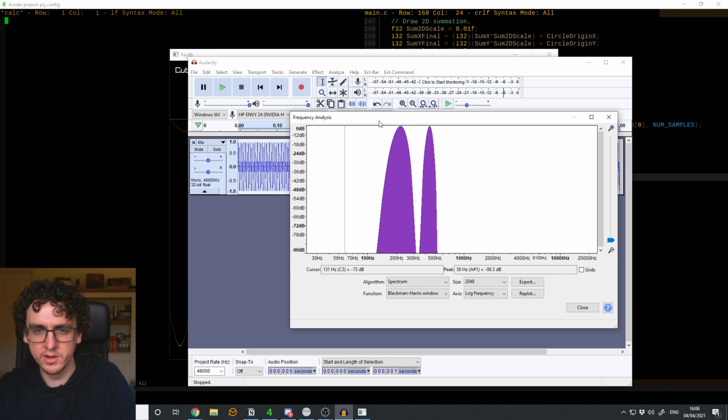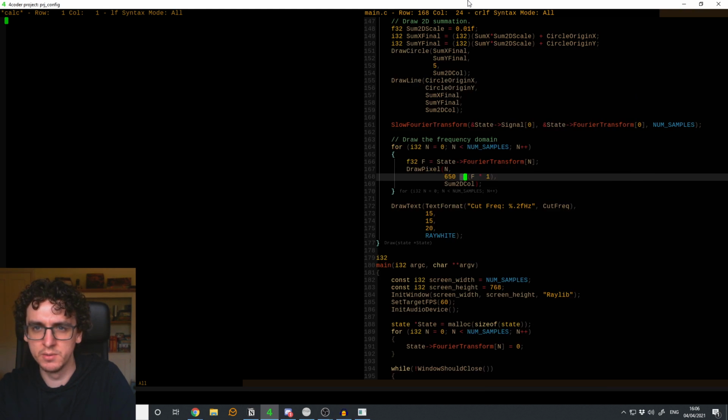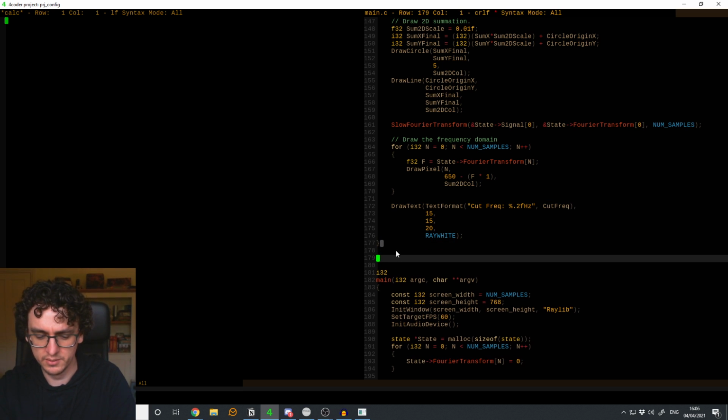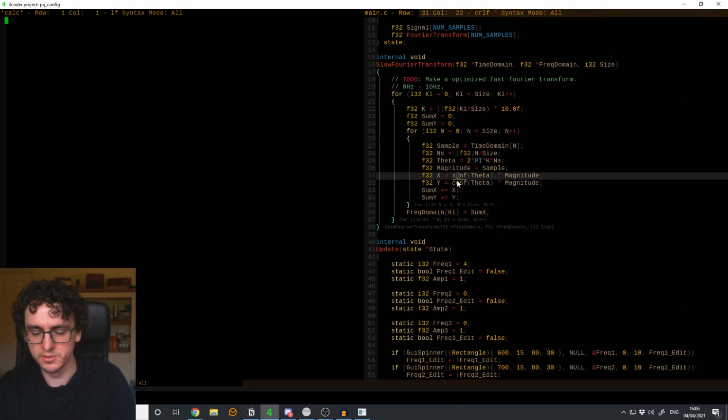Now, the one in Audacity is doing a little bit more analysis to remove some, and don't forget there's a lot more samples as well in Audacity. That was 4 seconds long, I believe. Actually, I think it's at a 48,000 sample rate. That's how many samples it's analyzing, whereas we're just analyzing 1,024 samples.